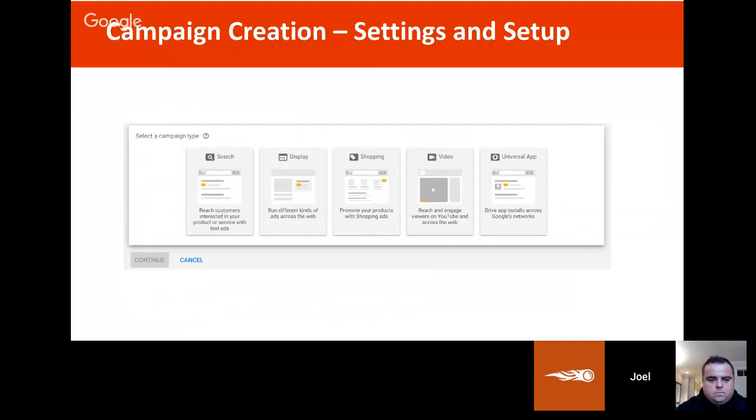So I will give a quick rundown of this. It's pretty basic, but I think it is important. The first thing that they ask you these days, I mean, Google recently revamped themselves pretty well, is what's the campaign type? I'm talking about search advertising right now. I'm talking about someone searches for something, you show them an ad, and you get them to respond.